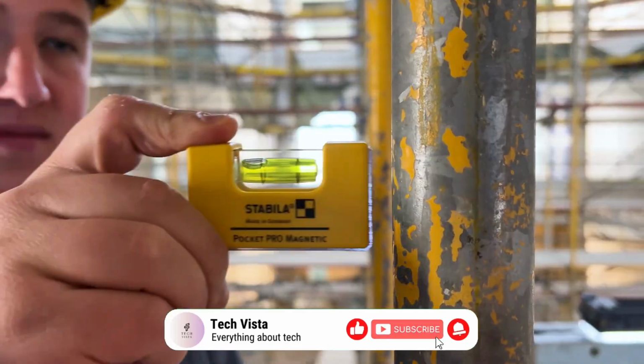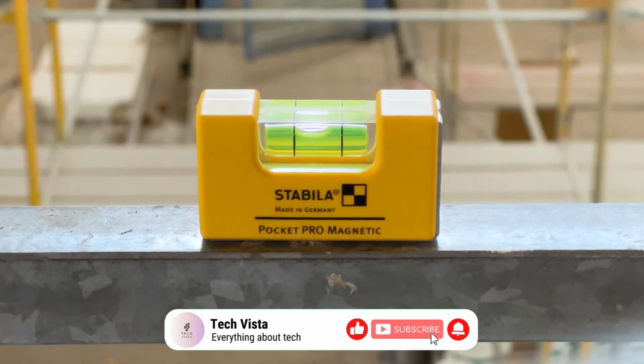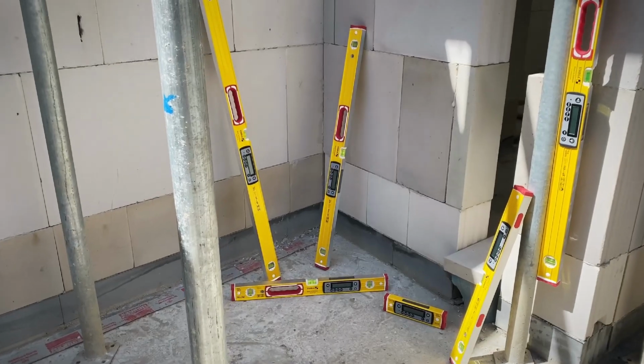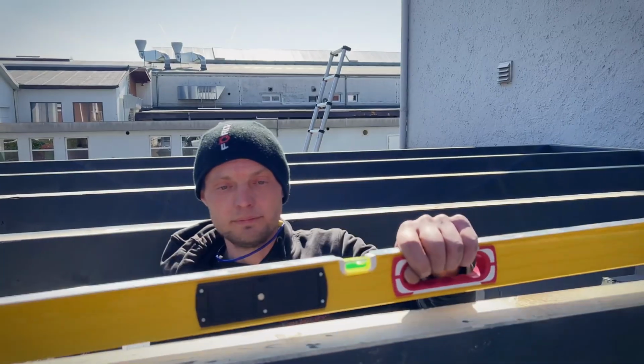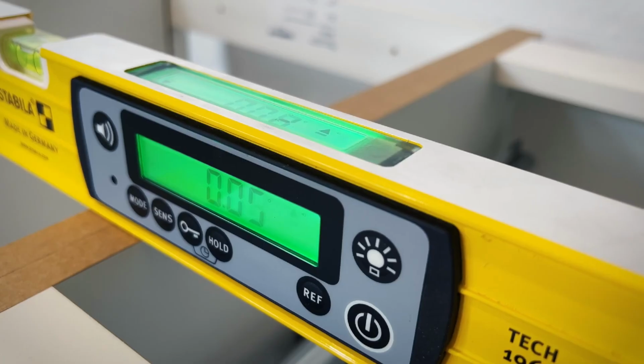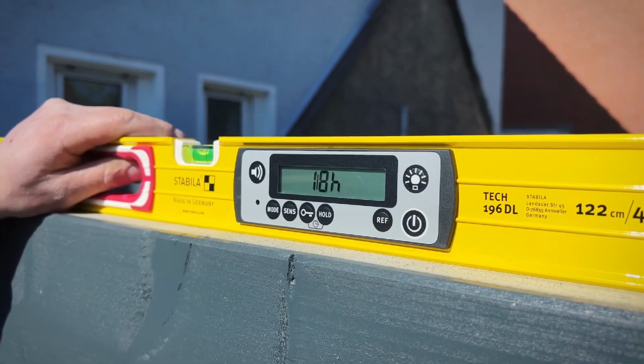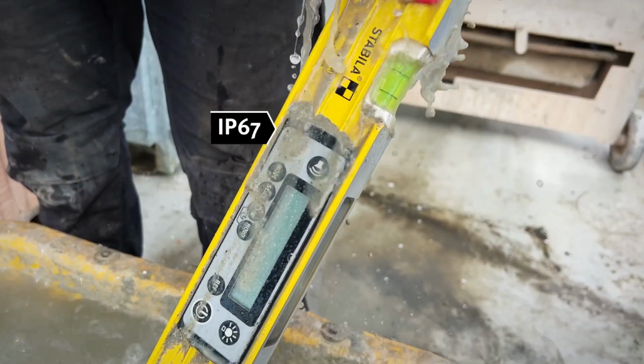Available in multiple lengths and styles, from compact pocket versions to extended professional models, Stabila levels offer precise measurements with a standard accuracy of 0.5 mm per meter. The robust design includes magnets for metal surface attachment, non-slip end caps, and a protective coating that resists damage from drops and impacts.